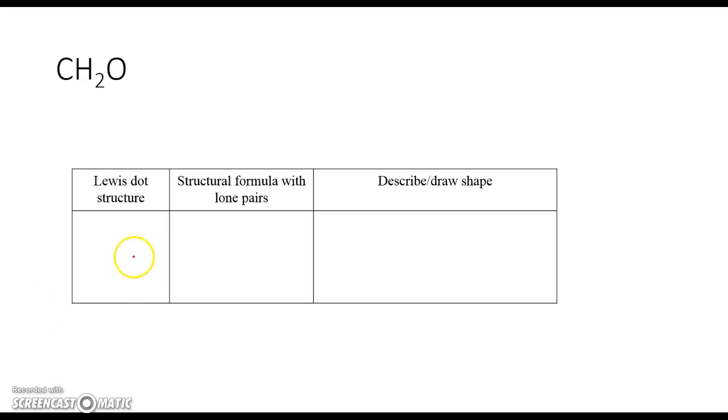So for this one here, let's take a look. Carbon has 4 valence electrons, and we're going to use oxygen next. Try to do the hydrogens last. Oxygen, I know, has 6. And then it tells me I have 2 hydrogens, and I know each of those just have a single bond, and so 1 electron that allows that single bond. So I'm going to put an electron here and 1 here. And it makes no difference if I put it here or anywhere else, as long as you have 1 in each region around the carbon.